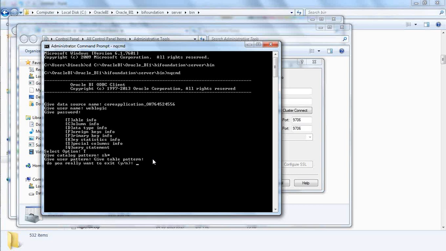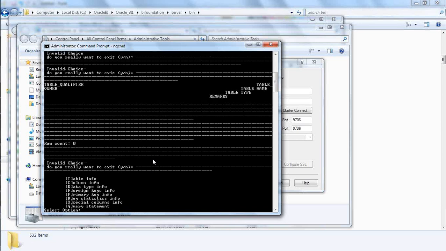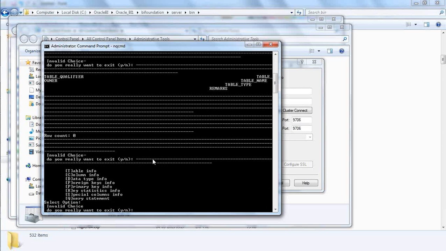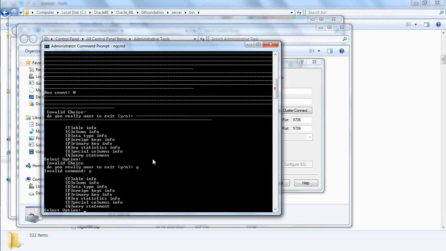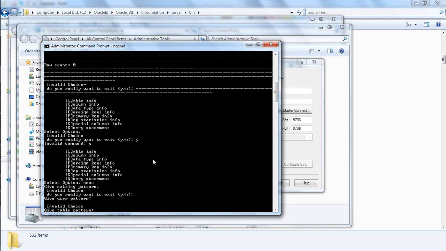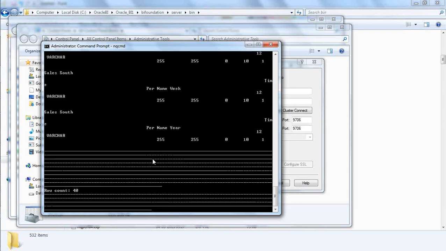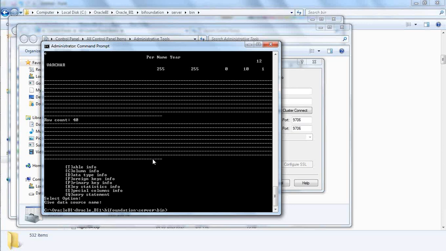I'm going to press Control C and stop it. Yes, I want to exit. It's got something. I don't know what it is. The row count is 40.